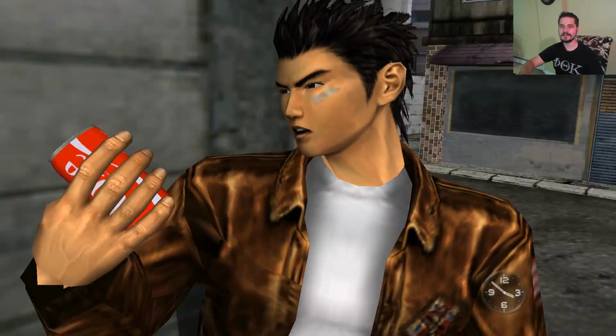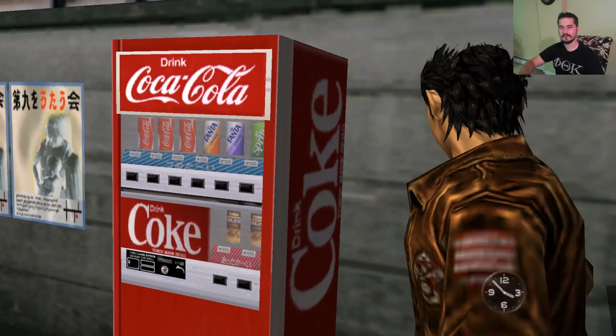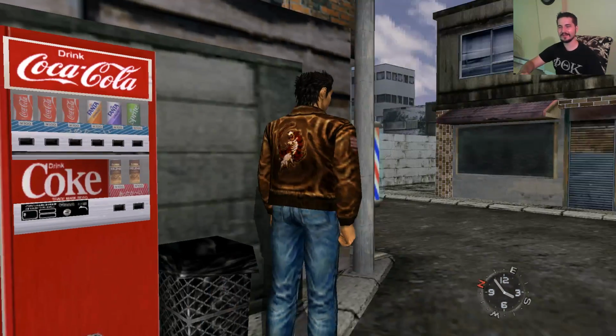The Coke cans are good. The texture that's wrapped around them is an MT5 PVR texture, and I always wanted to change the can to like a beer can. That would be so funny.